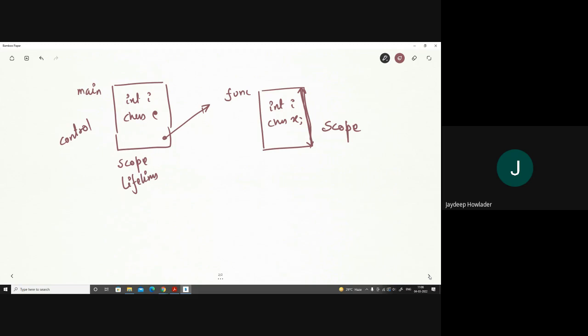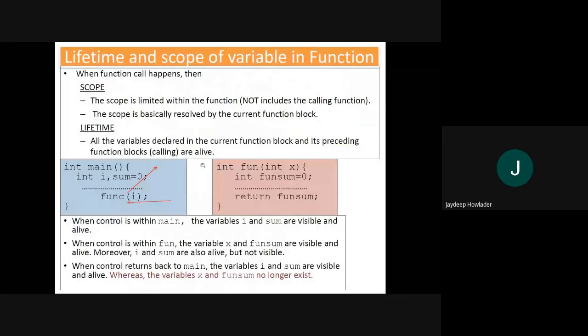So we say that the scope is resolved by the current functional block. If main calls function 1, and function 1 calls function 2, and my control is within function 1, then all the variables available in function 1 are under my scope. If function 1 calls function 2, then only the variables defined in function 2 are under my scope. Understood?